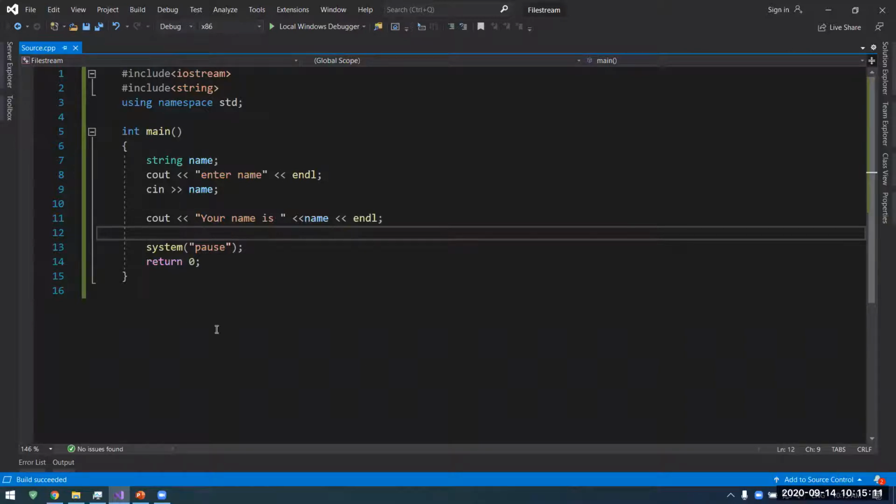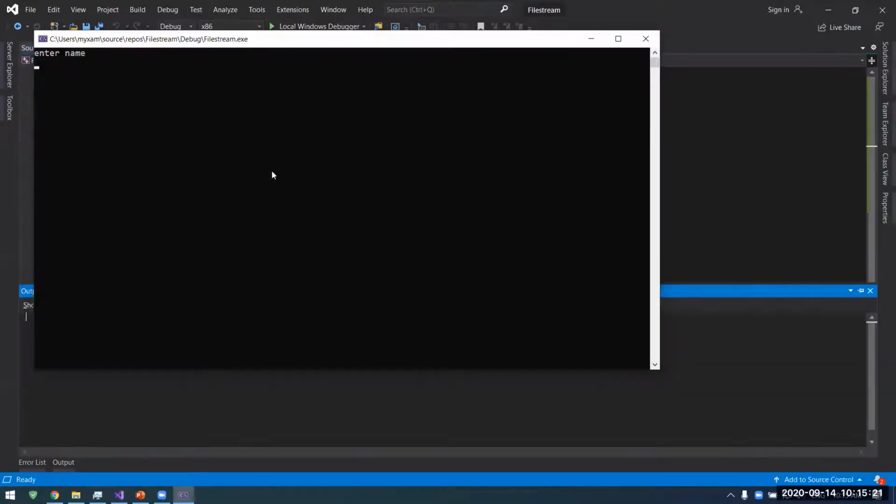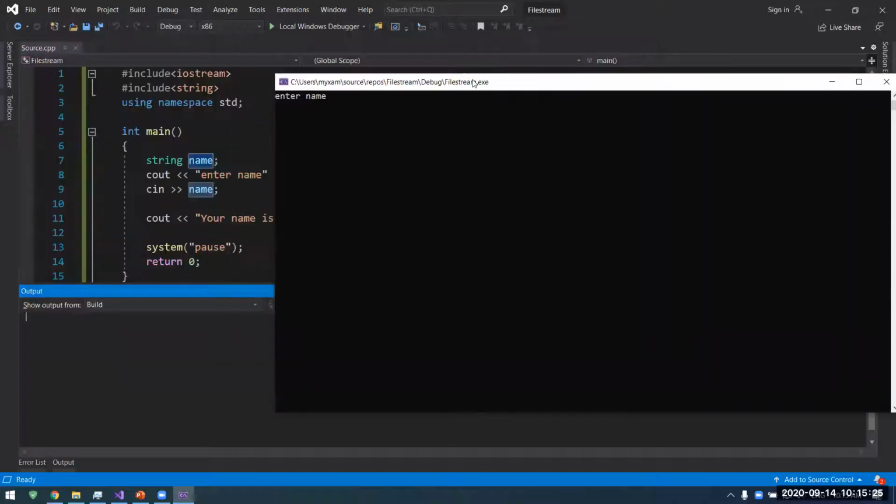Whenever my program is running, I'm creating a variable, and when I run it, a place is occupied, or taken, for this variable, which is a string. When I write Ahmed, this Ahmed will be saved to that place in the memory, in the RAM.